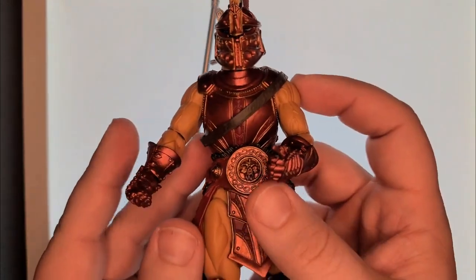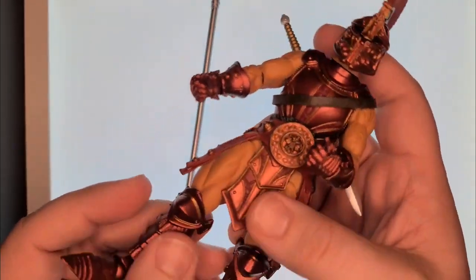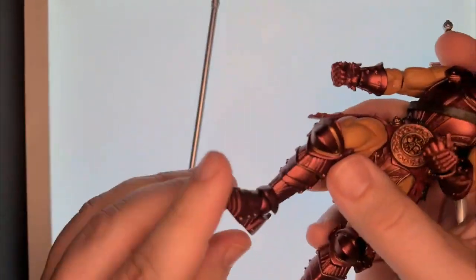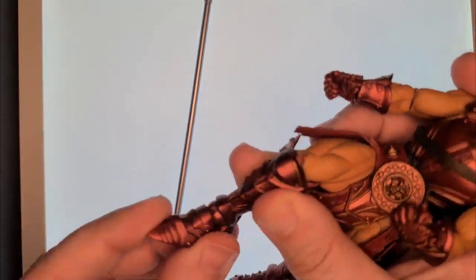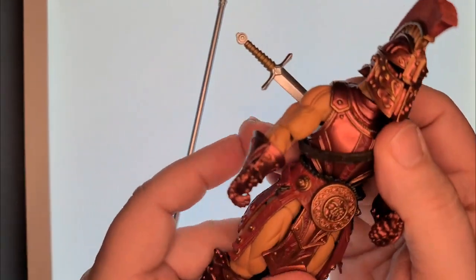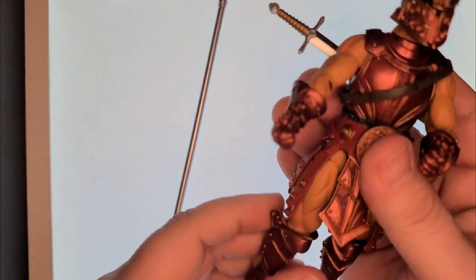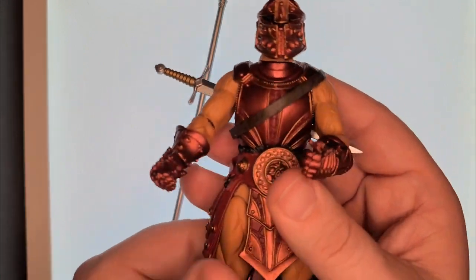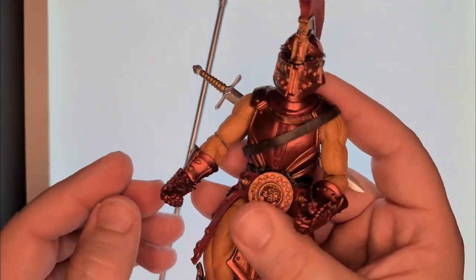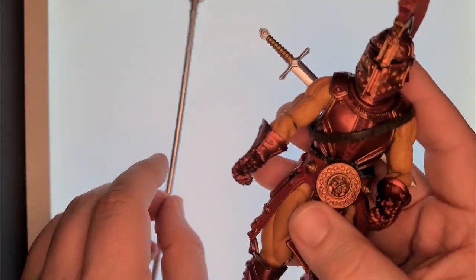My camera shut off for some reason, so we're going to catch up where I was — I was recording and not recording. So like I was saying before, you can come all the way forward, come all the way back with the bends. The ankle is pegged forward so you can rotate it all the way around. Knee bends in and out. Really, really good figure. And I've loosened it up a fair amount now that I've been playing with it. A little trick I've heard online is once you get these things posed where you want, stick them in the freezer for a little while — the plastic actually hardens back up so they can hold the pose.